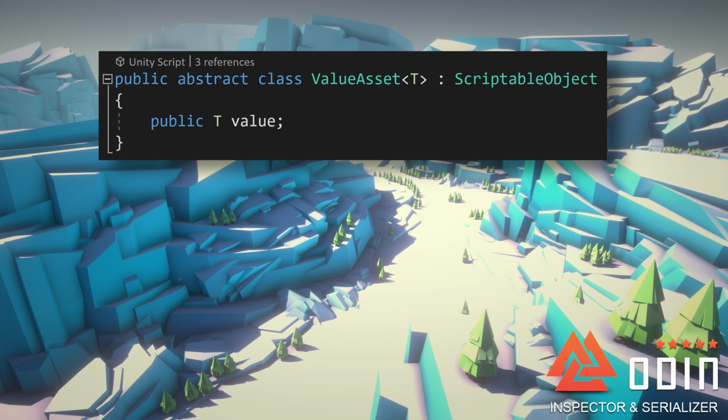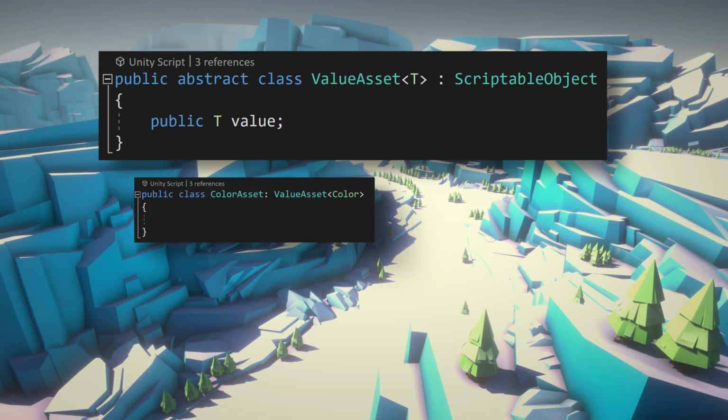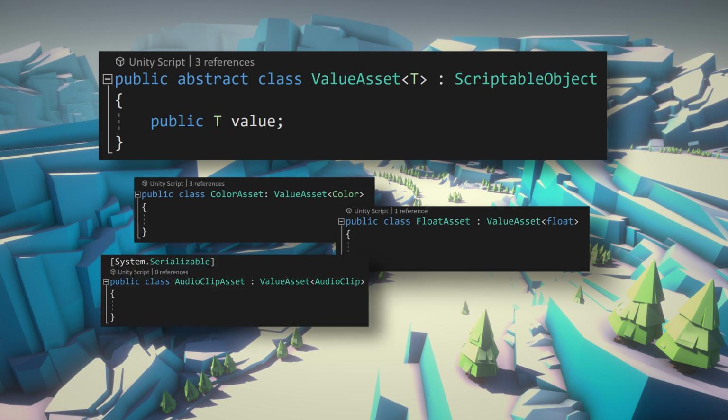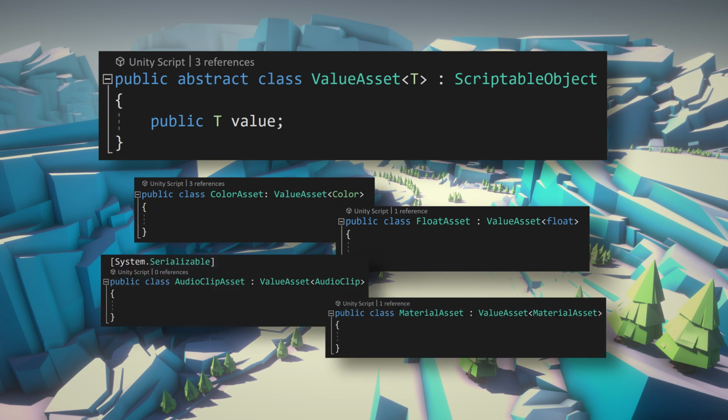Now this may seem a bit silly, but this turns a value into a project-wide asset and not just a value on a single instance of a class. With this approach, the value can be used on any object anywhere in the project. So changing the value on the asset can effectively change the value used by all objects in the project. This could be used for UI colors, NPC stats, or even audio clips and materials, whatever fits the need of your current project.